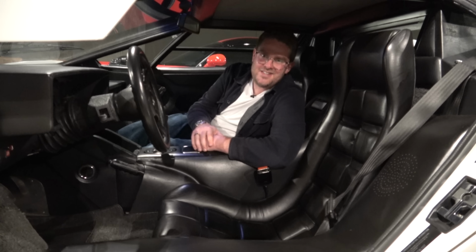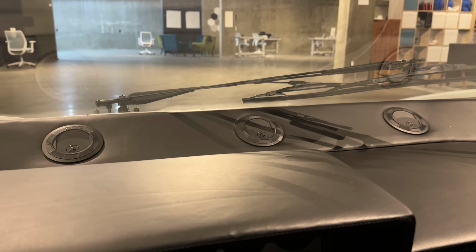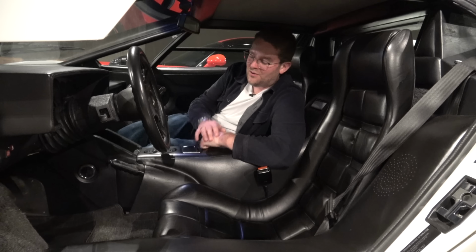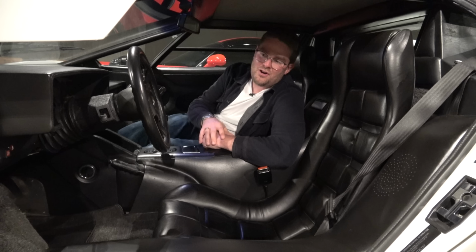Opening the famed scissor doors and moving inside the Countach, there are a couple of really neat details that I found inside this thing as I was getting it ready, and one has to do with the air vents. Located at the very front of the dashboard of this car, there are 3 air vents that face the occupants, and each of them has a Lamborghini rampaging bull on them. Now, a lot of the switchgear in this car comes right out of the Fiat parts bin of that time, but not these. These were specific to Lamborghini as evidenced by those bulls.